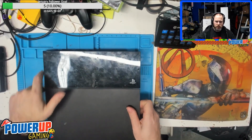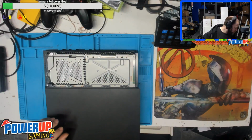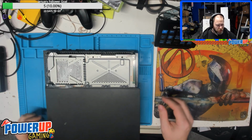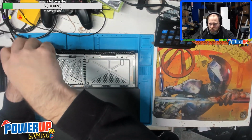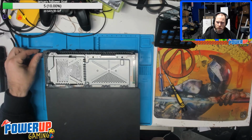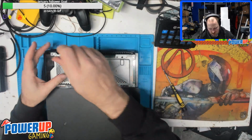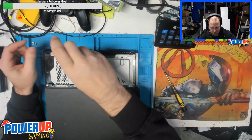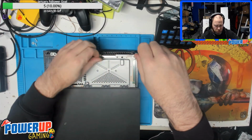So what we're going to do first is basically open her up. We'll take off the hard drive cover. We've got to strip it down to the main board to actually do any of the work on it. So we'll pull the hard drive out. It's one simple screw. All these screws have to come out anyway, so we might as well take them out now. Honestly, it doesn't matter what order you take out all the screws and everything.